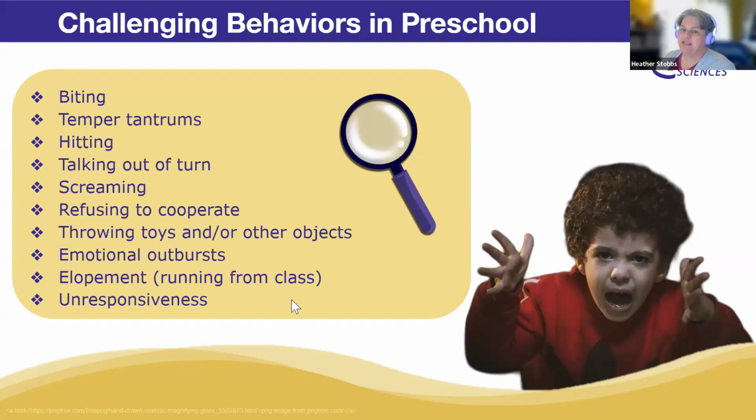And I will say, unresponsiveness is one that is really hard for me. I think I get triggered from, for example, at home when I mention something to my spouse and he doesn't acknowledge what I said, it frustrates me. And so it frustrates me in class when there's a child and I reach out to them and try to initiate to them and I get nothing. I get really, really frustrated. And so rather than walking away, very often I make it worse because I don't let it go. I fall into a habit that I have. So that's all stuff that I need to work on, but this is not therapy for me.